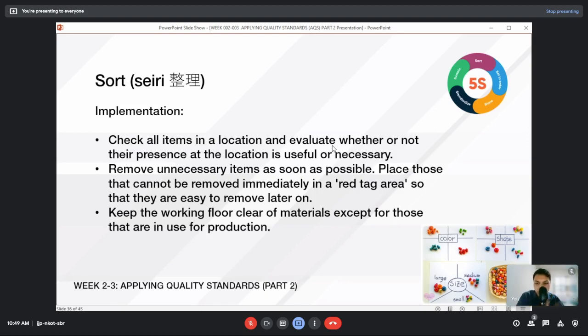Ito yung mga nakasort na maayos na. Diba? Malalaman mo ngayon kung anong gagawin dun sa mga bagay na yon. Keep the working floor clear of materials except for those who are used for production. Diba? Sa office, malinis. Klaro. Sa bahay mo, malinis din. Diba? Kung ikaw may shop ka, may store ka, diba? Dapat malinis, hindi dugyot. Hindi yung parang pag nakita mo parang niniaanohan ng ipis or whatsoever. Malinis dapat. Presentableng tignan at kaaya-ayang tignan. Diba? It's all about discipline in ourselves.